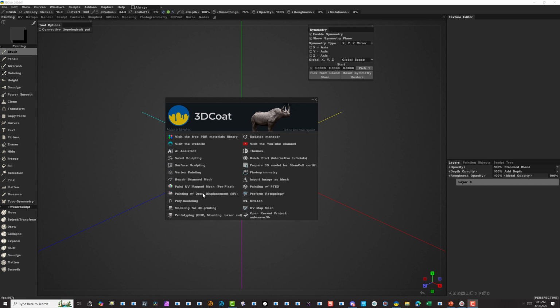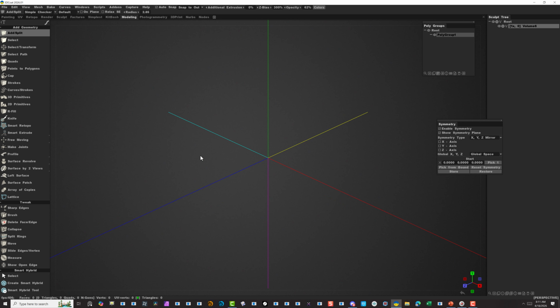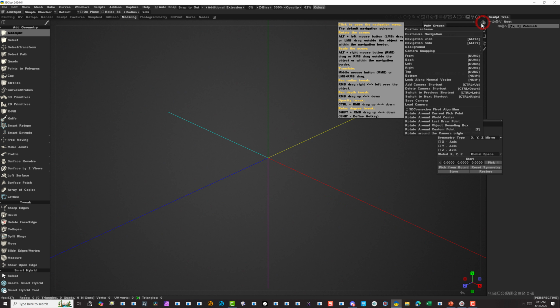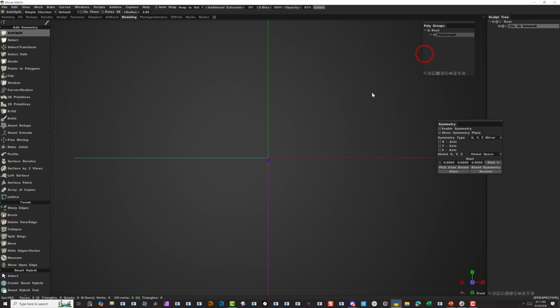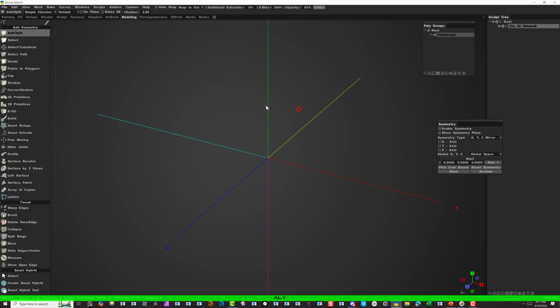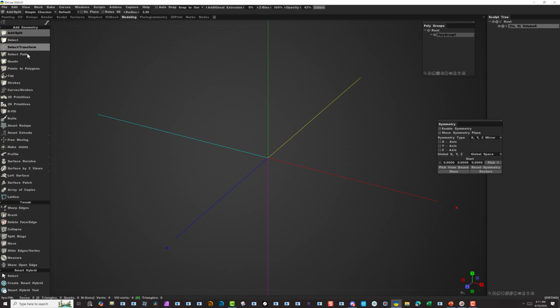So here we go. We're going to go into poly modeling, select it, and you're going to come up with your screen here. I'm going to make sure that this is set up properly. So if I go to my front view, we can start adding in some things, but we want to make sure that this is in the right mode, right? So we select that. And now if we go around, we can go back over here and see these different opportunities to select a lot of different things.